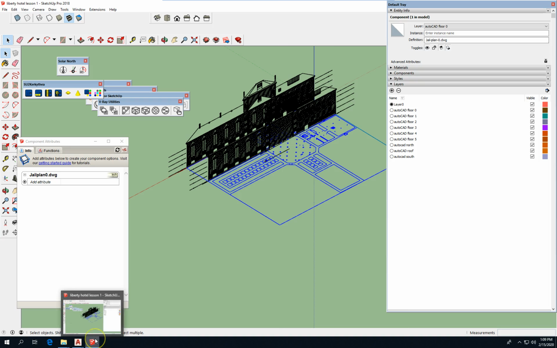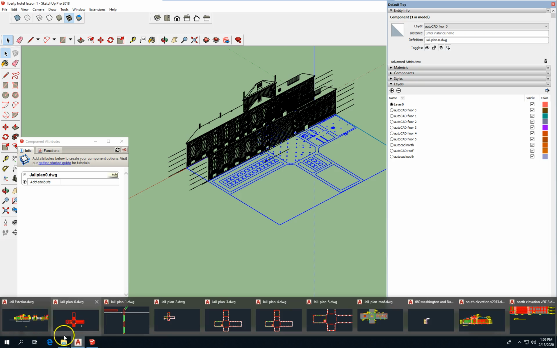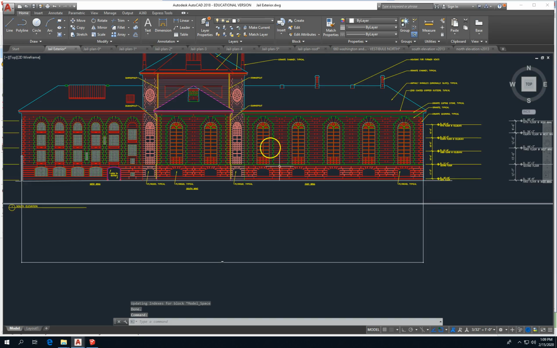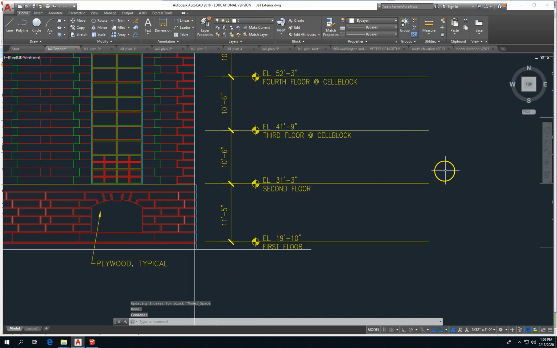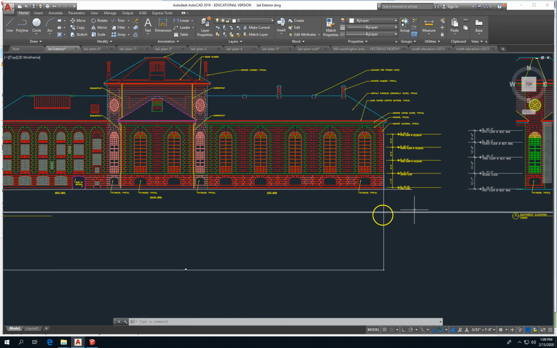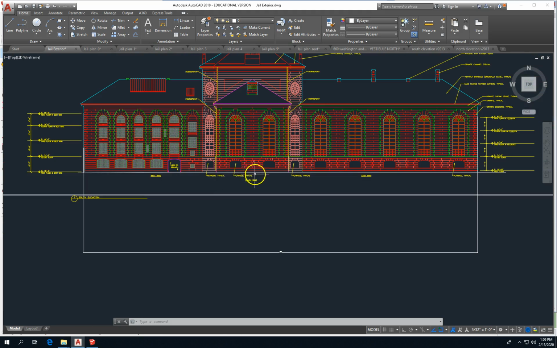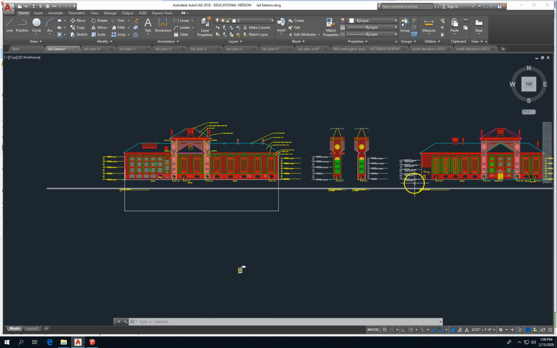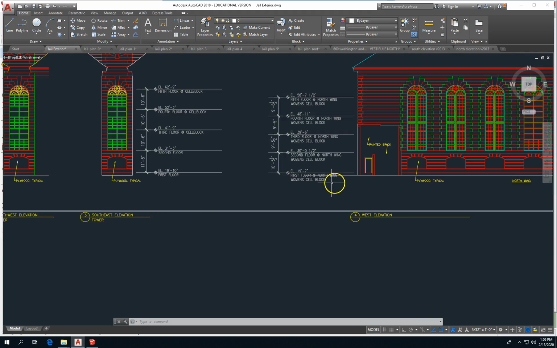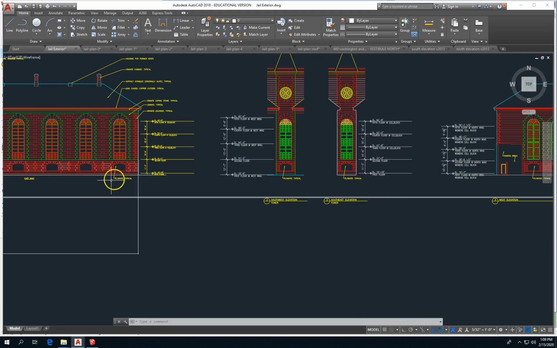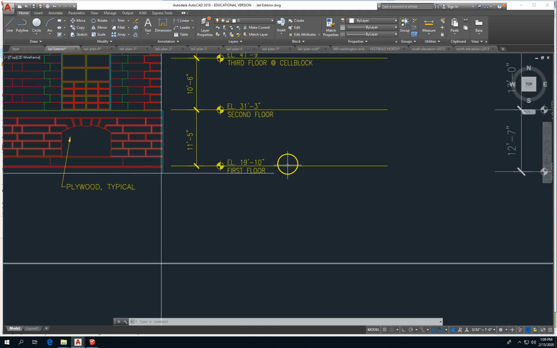Let's go back to the AutoCAD drawing and see if we can ascertain where these drawings are going to live. Now, we don't have a 0 position, so it's not going to be terribly helpful to us because we don't have an elevation for the basement level, but we do for what appears to be floor 1.